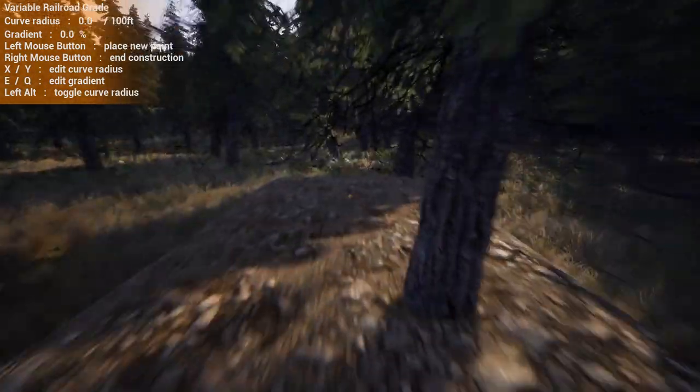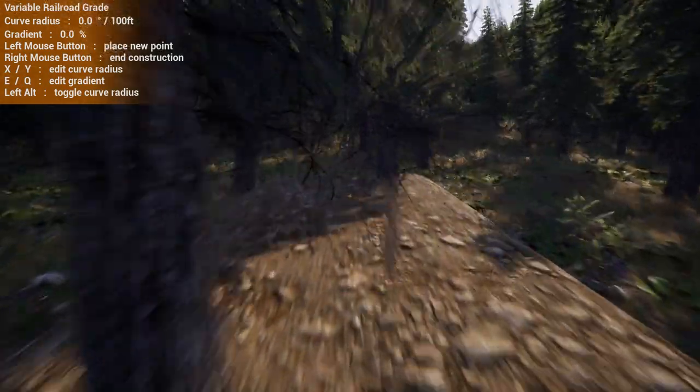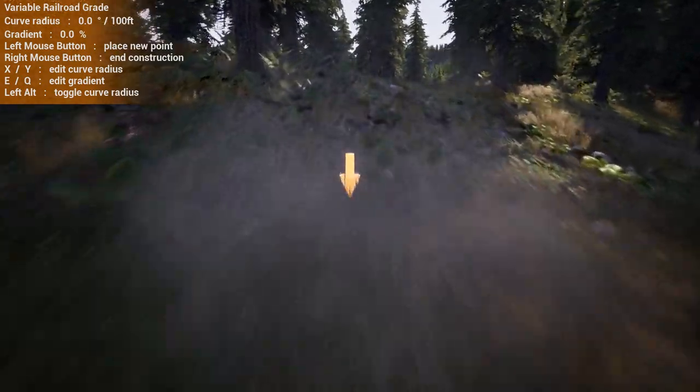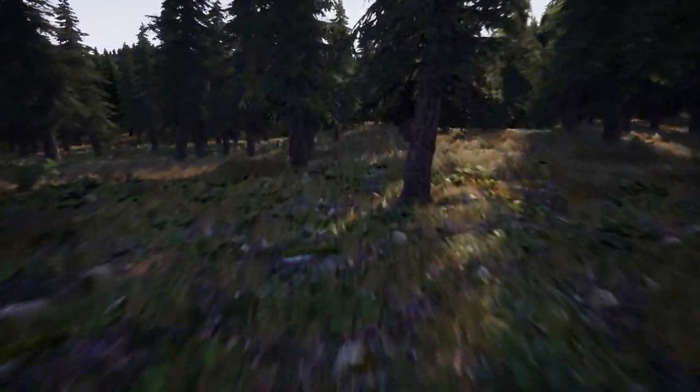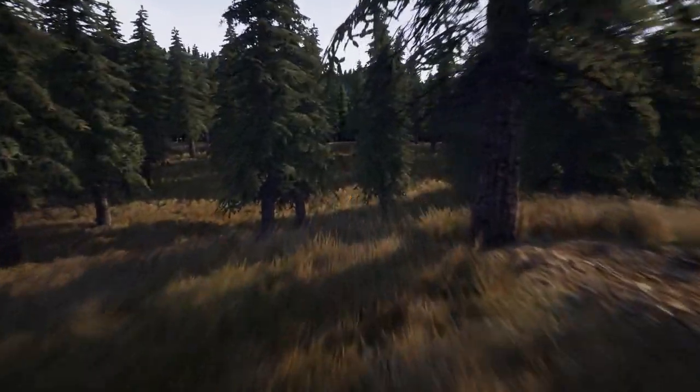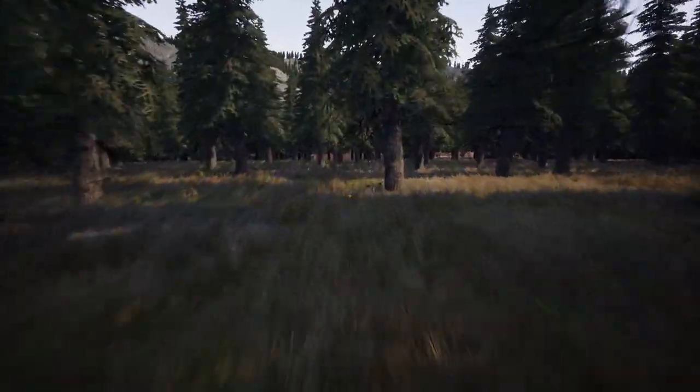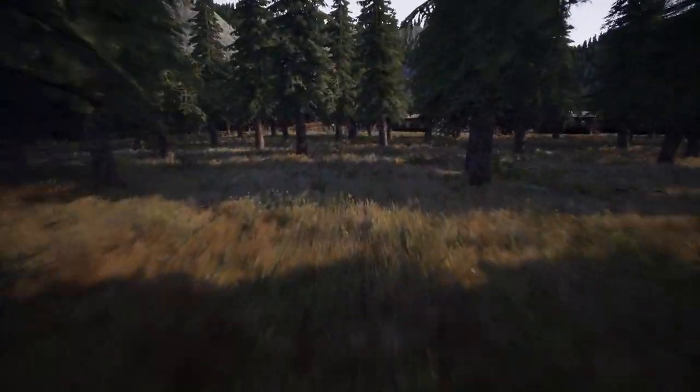We can always redo it. Right, there we go. So we're hitting the hill here. Once we hit the hill, we're getting a little bit close to the logging camp. Not sure exactly where it is. So there's a bit of a hill here. We could come up that hill. Oh, there it is over there. Yep, there it is. So that's really coming in right in the side of it.